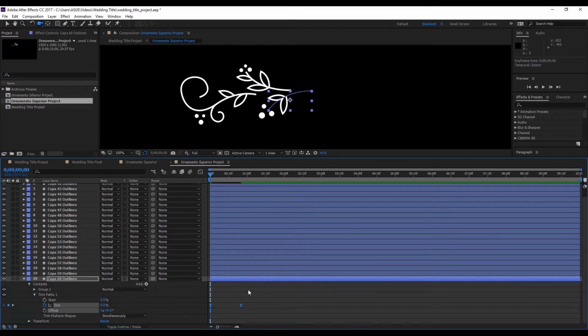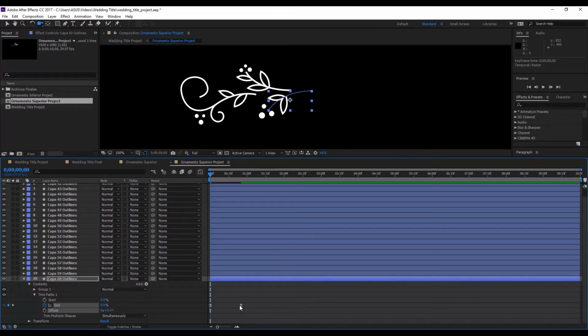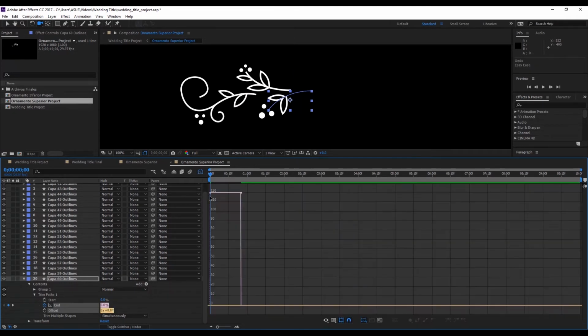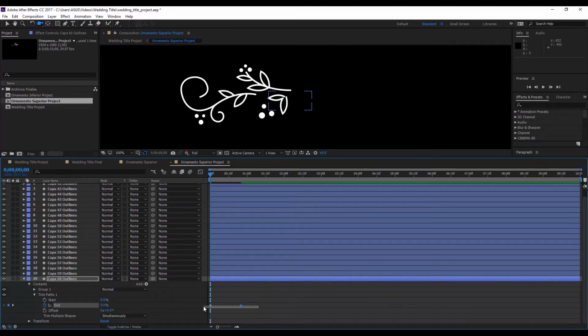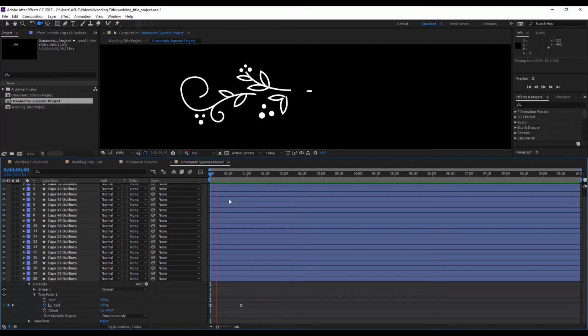This is really important to get a smooth animation, with these accelerate and decelerate options, because in the graph editor, we can see that it gives us a curved animation. And before, if I hit Ctrl Z, we had a linear animation. We'll select, and again, we'll use easy ease, hit play, and you can see that this is our simple animation.